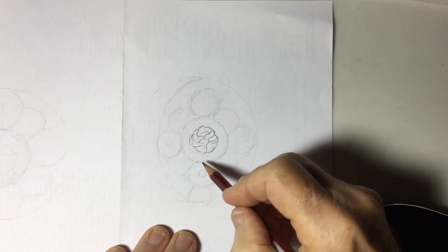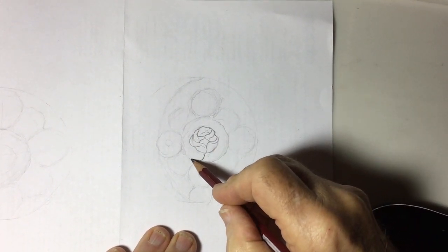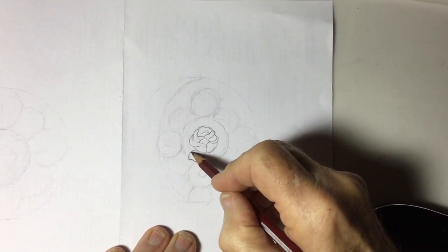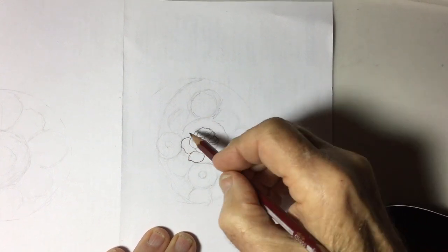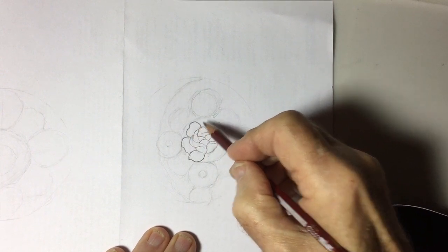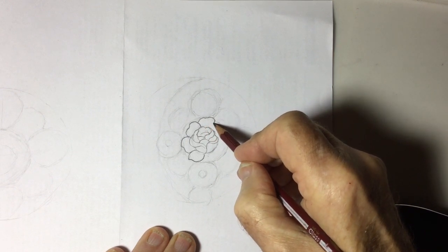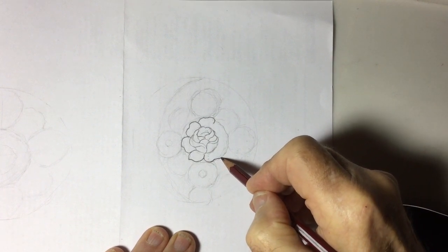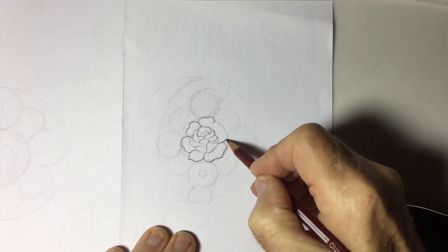This is large, so we're not going to make it too small. Now, here's the large outer side petal here. You can do any of these as you like. But as I mentioned, sometimes doing a correct one that you see in the garden doesn't always work out right. So I'm doing it in a stylized way. So now we've got this large here, you see. So that is your center rose.